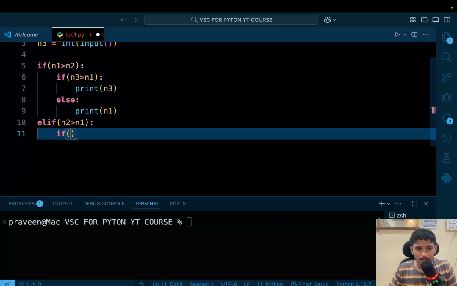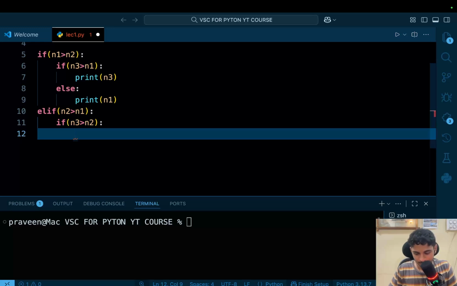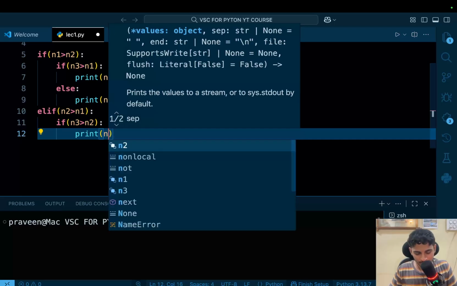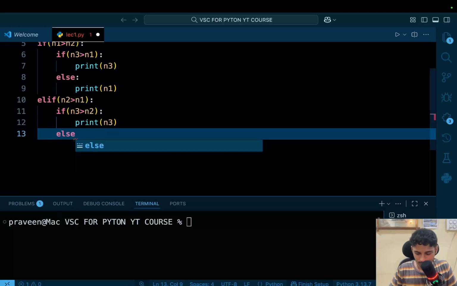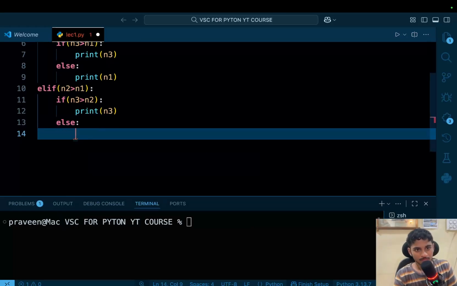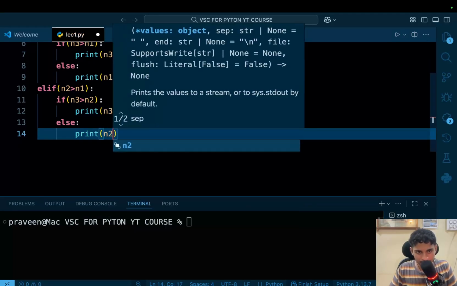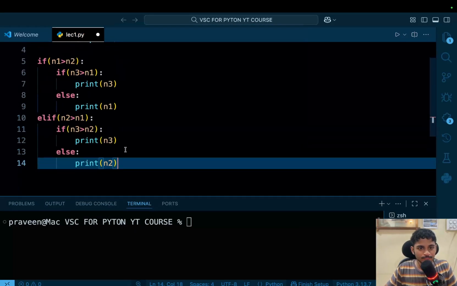So now if n3 is greater than n2, we will print n3, or else it will be just n2. Right, I think this is it.